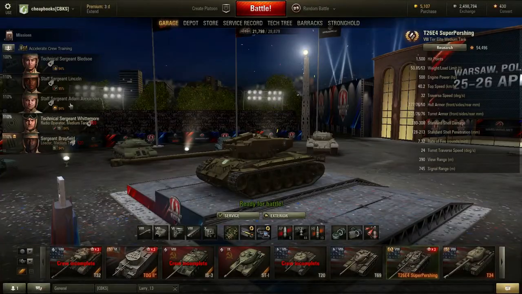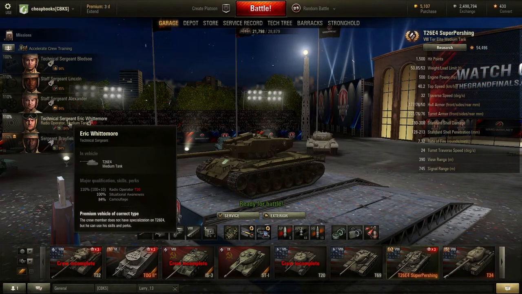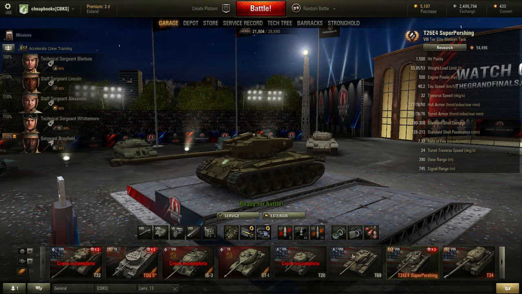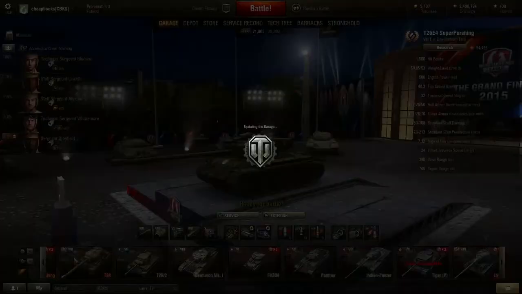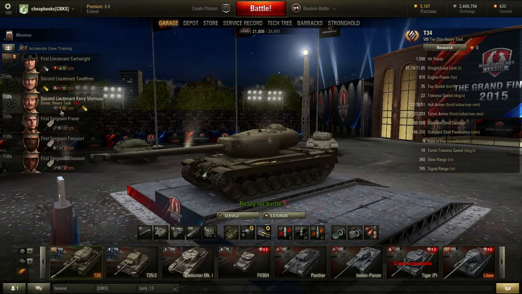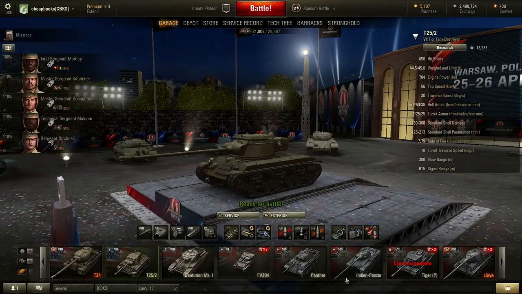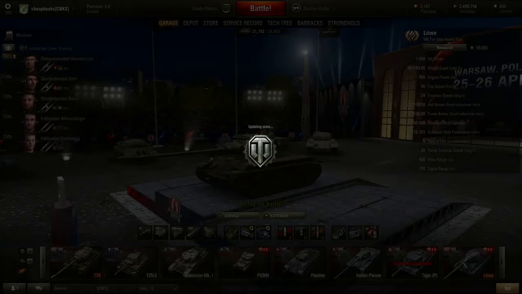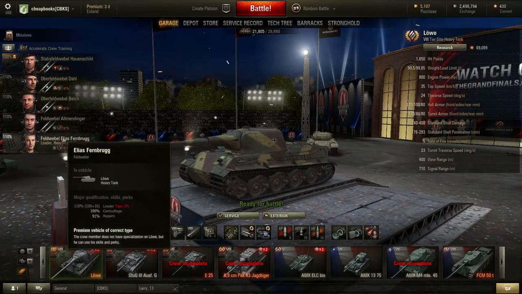I have the Super Pershing. This crew is from the T-20, and the reason why is because I pulled them out of the T-20, which I still own. The T-34, let's look at their crew. I'm pretty sure it's all the T-32. The low one, I'm pretty sure is all going to be the Tiger. Okay, so they all come from the Tiger.